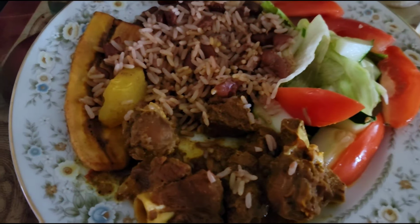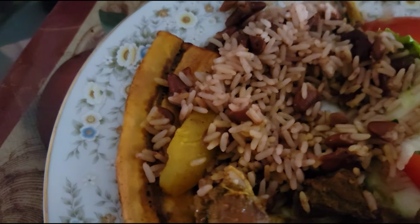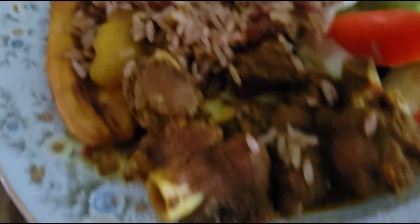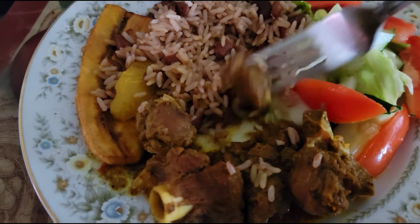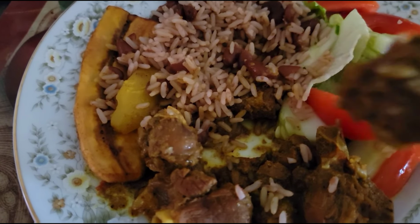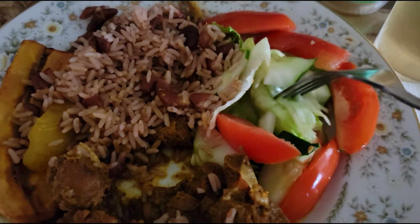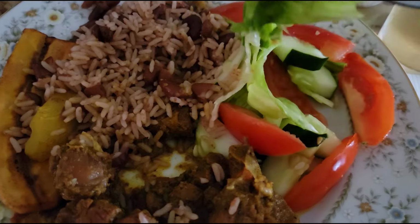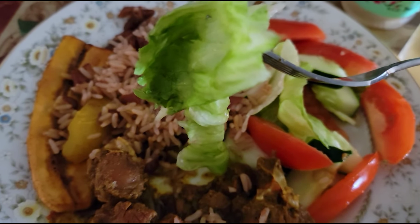Oh my God, guys, the dinner is so good. Look at the rice. Look how shelly it is. Oh my God, look at it. Good, right? My salad. I made a little salad, you know. Good. Yum. Yes, good.